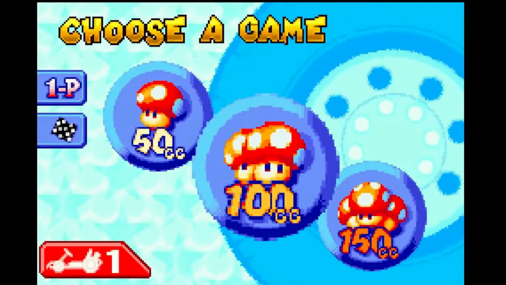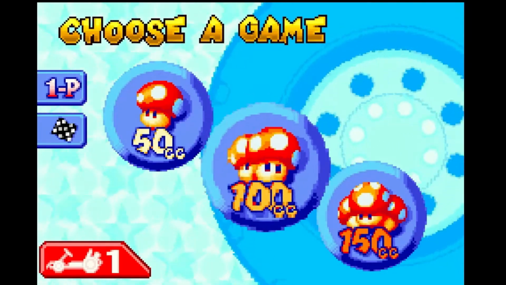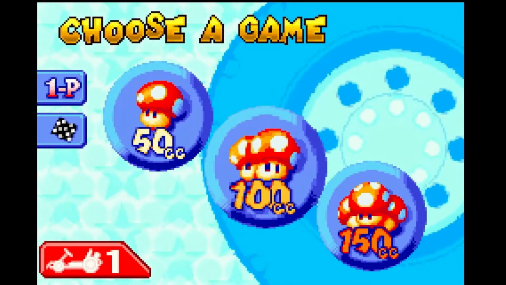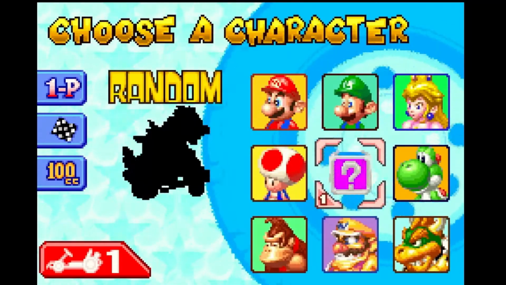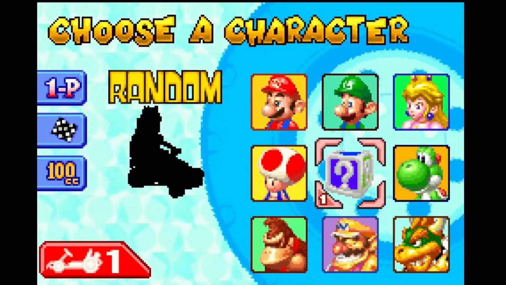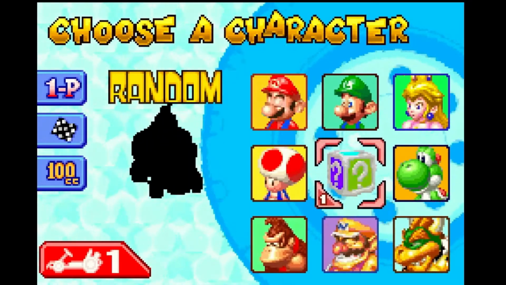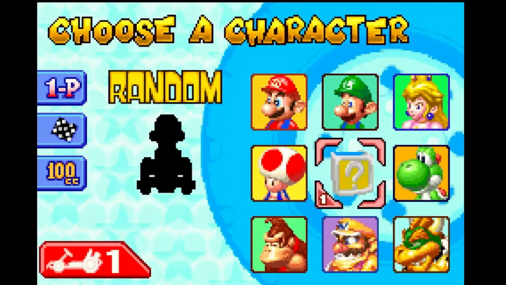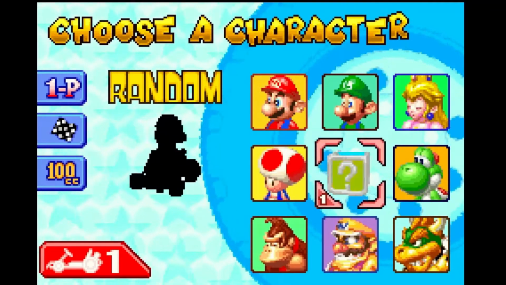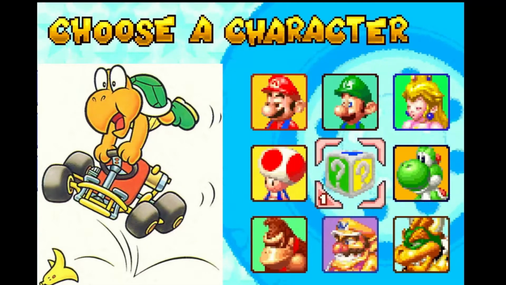Now, for this review, I'm going to be playing on 100cc, because I'm no baby, but also not a hardcore veteran to this game. But, before we get into the meat of this game, we gotta talk about the characters. It's the exact same roster of wacky Mario characters we know and love from Mario Kart 64. So, the amount of characters are the same at 8, but also adding the random option, which I don't think has ever come back, which is really cool to see. I'm kinda sad that Koopa did not get brought back in Super Circuit and 64, but it's not that big of a deal to me.